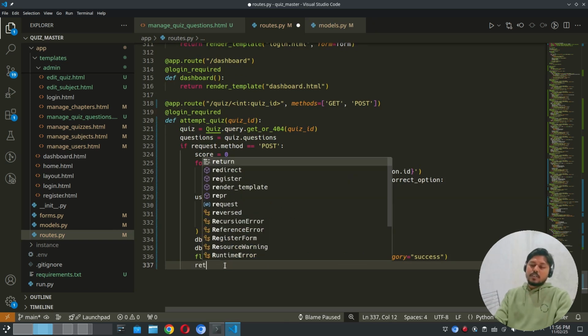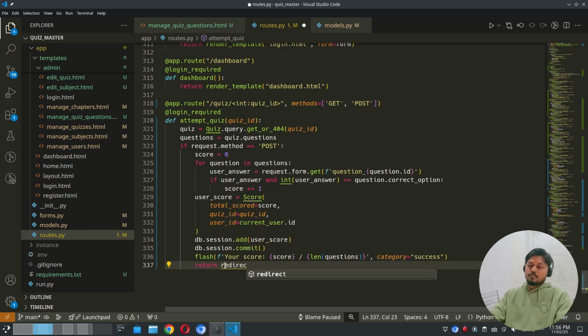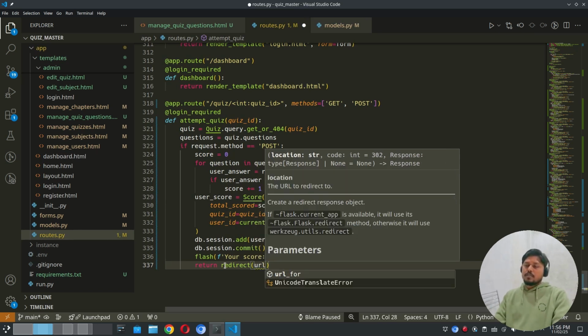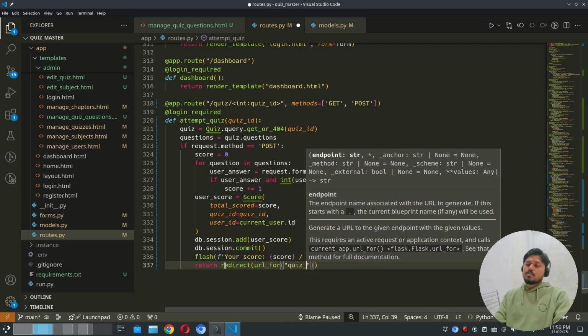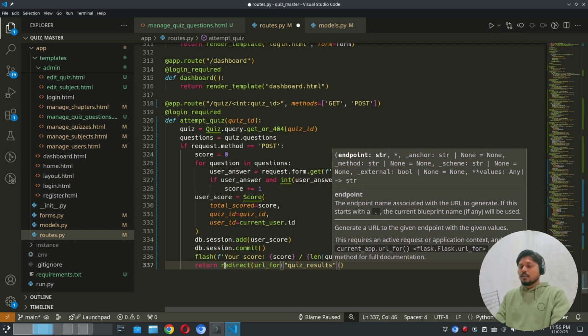Then we will redirect the user to the URL for quiz results. After attempting the quiz, we will redirect the user to quiz results where they will see their scores.